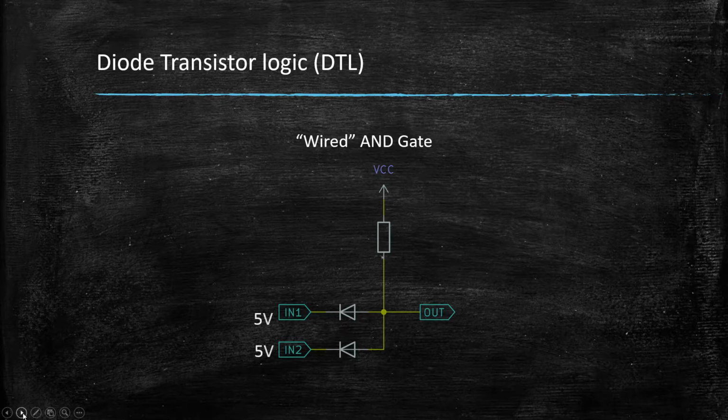So just to illustrate that, both inputs are 5 volt. The output is 5 volt. One input is 0 volt. Current flows through here, through our transistor in our previous stage, and drops through the load resistance here, and our output will be 0.7 volts. Well, it's just a diode drop, so it's not necessarily 0.7 volt, but for all intents and purposes, it is. And that you might see is a problem here too, because we'll always have that diode voltage drop on the output, and there's no way to get rid of it.